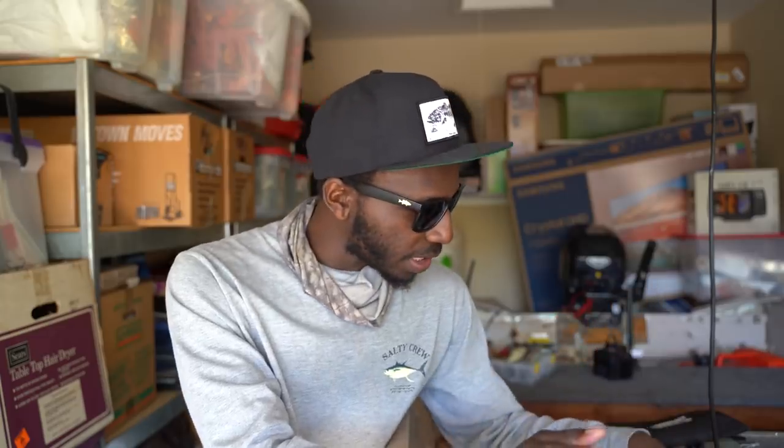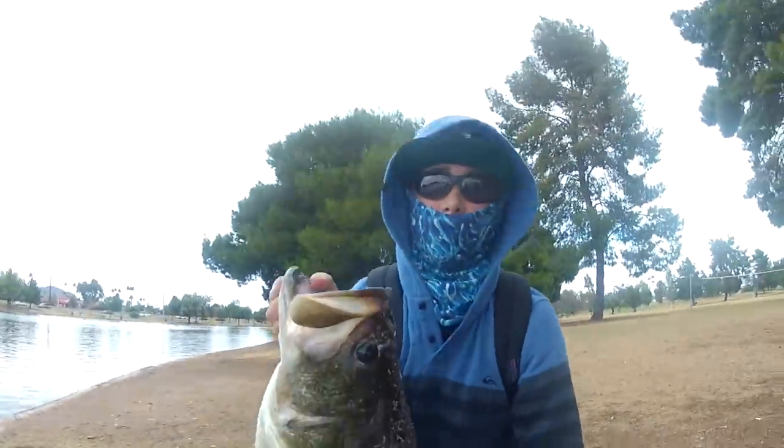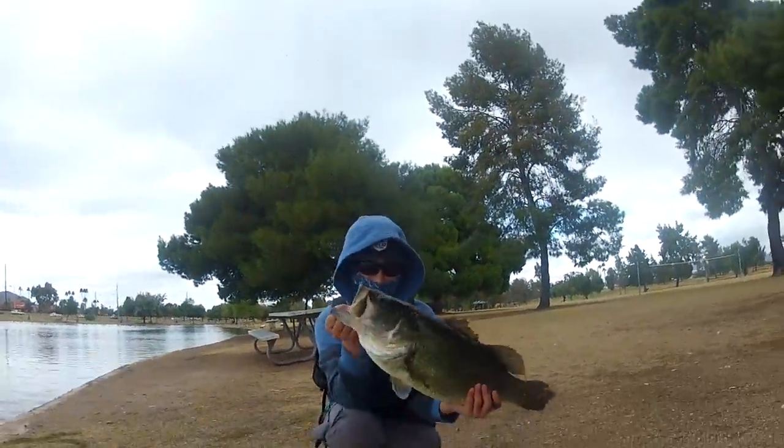So I've been fishing these local urban spots ever since I was a kid. Back then, fishing wasn't cool, and so these places weren't pressured as much. You could fish a worm or a jig and consistently catch fish every single time out. And then once we got into throwing those bigger swim baits, since those fish never saw those types of baits before, they went absolutely insane. We were throwing the Depths 250 and the 8-inch HUD and big baits like that, and we had never seen such a reaction from a fish before.